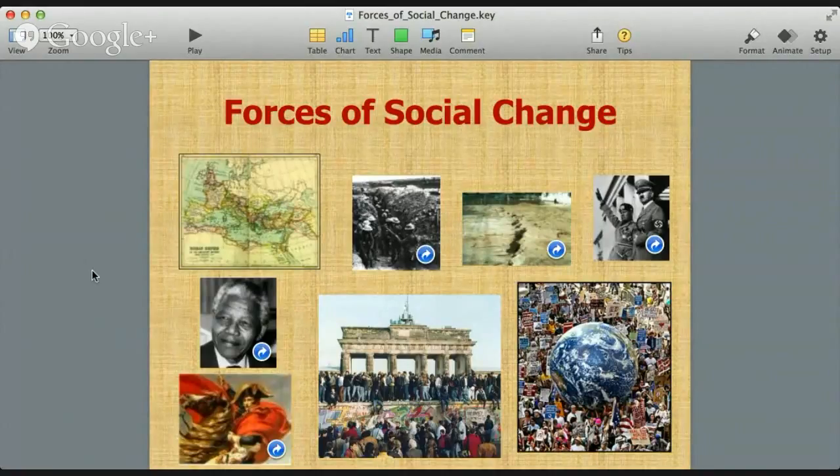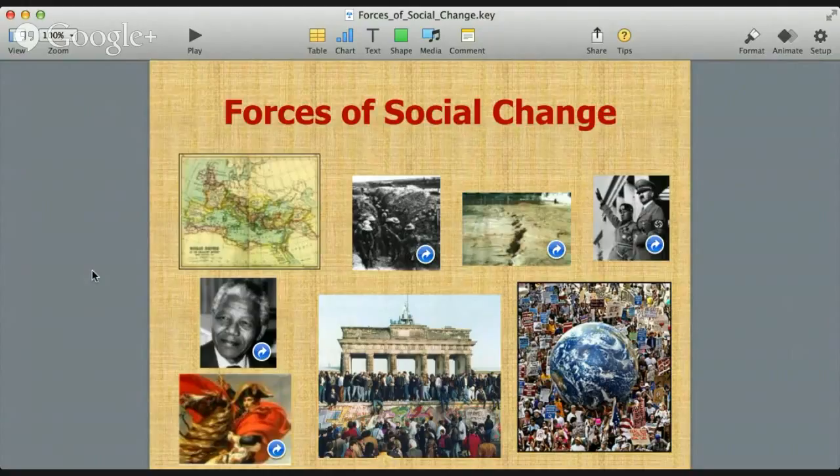And this lecture tries to find a balance between those two, giving you a little bit of the what and some of the theory behind social change, and also taking a look at a little bit of the why, as to why these social changes are occurring. Because I would argue that probably the 20th century saw the most dramatic social change. We've already seen that with technology.